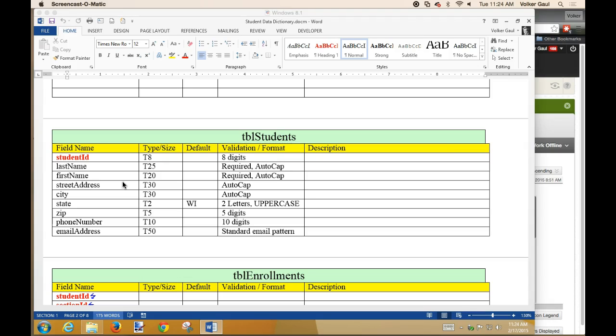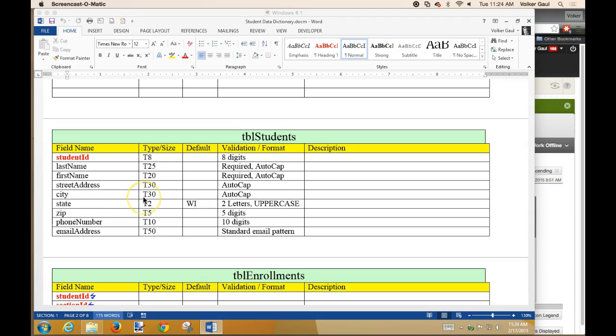Just do whatever you want. Let the user type whatever they want, and if it's wrong, somebody will recognize it and fix it. I won't validate it because it is so very difficult to analyze those, to make sure they're right. Street addresses, cities, I automatically capitalize them. That's all I do to them.